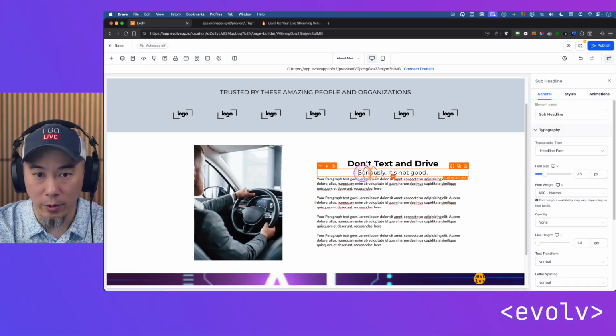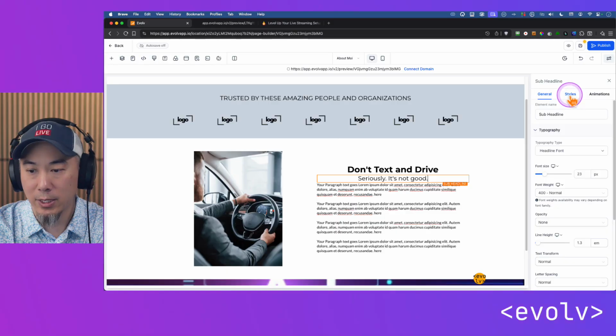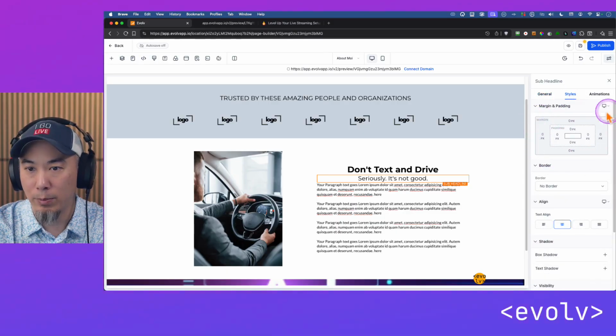So I can click on the element for "Seriously, it's not good," orange. I can go to styles, and you'll always see this box here. It's called margin and padding. A margin is anything outside of the orange box. Padding is what's inside of the orange box. Okay, so you can see here, do you see the orange box between "Don't text and drive" and "Seriously it's not good"?